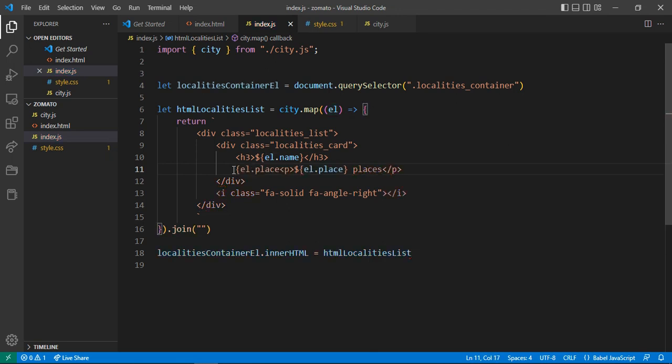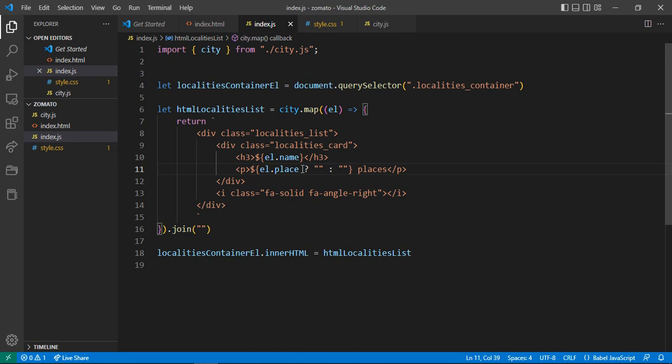Inside this, we can just copy this. If place is available then we can run the string. Okay, now the condition is done.